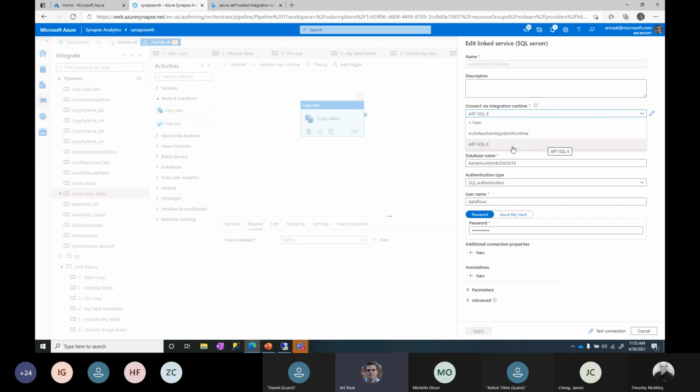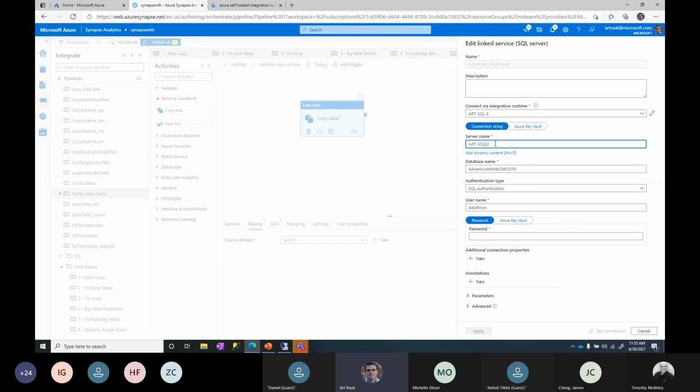This is where I dropped this down and said, no, I want you to use my on-premises self-hosted integration runtime, which is the name I gave it. And that means that this task and this source is going to be able to source data from that self-hosted integration runtime. In particular, this connection string information is going to be resolved in the context of that runtime. So if this is a network name, that needs to be reachable by the runtime, wherever that is, to be able to actually make that connection.